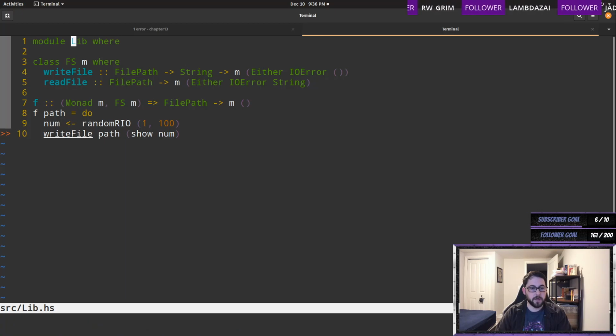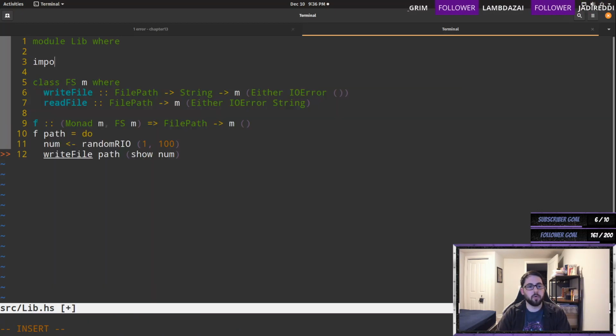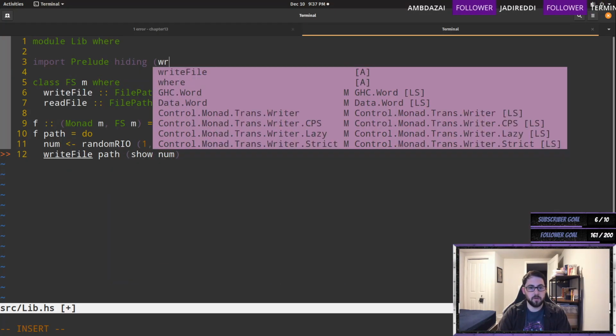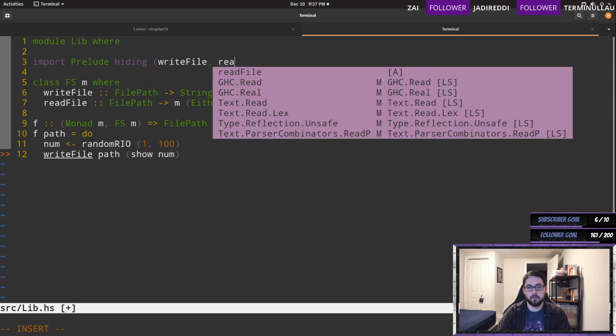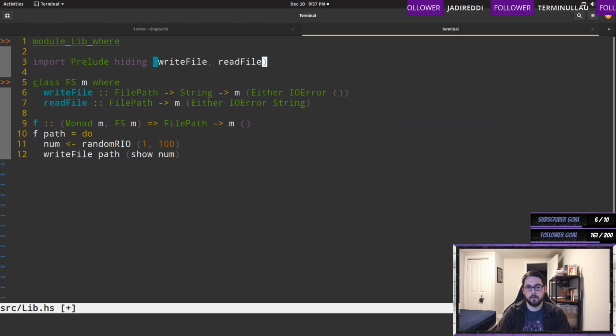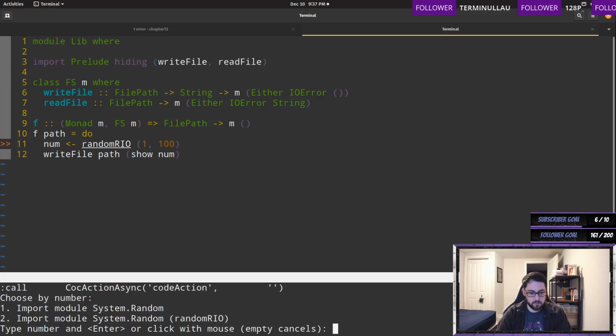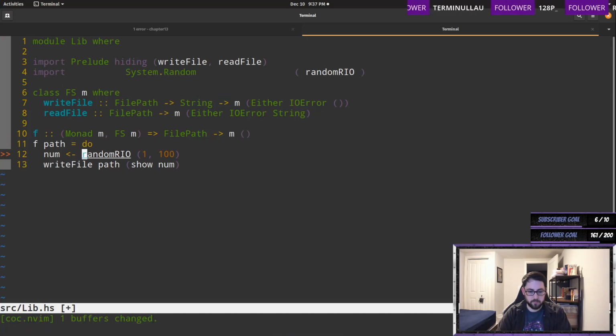Yeah, so we want to hide prelude. So import Prelude hiding writeFile, readFile. Okay, and then this comes from there.